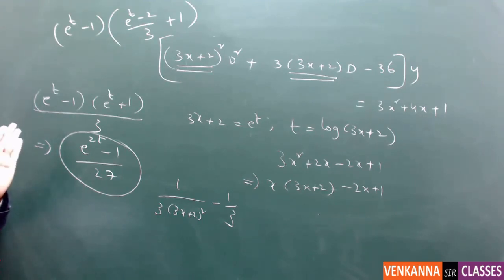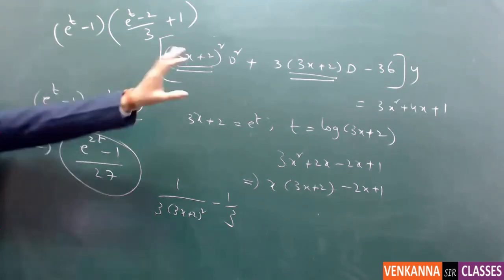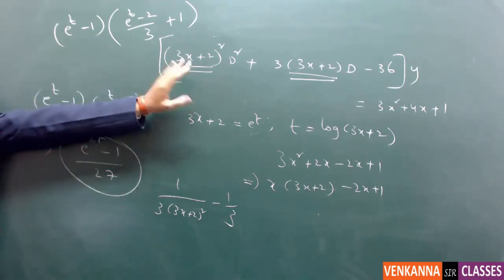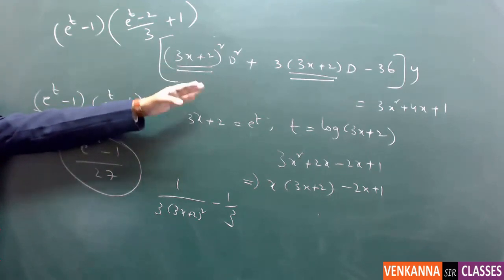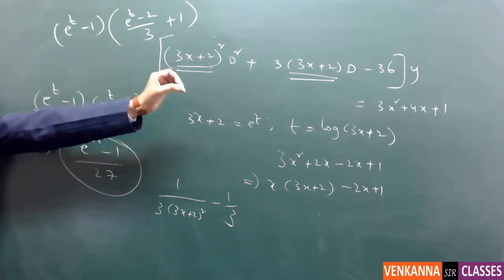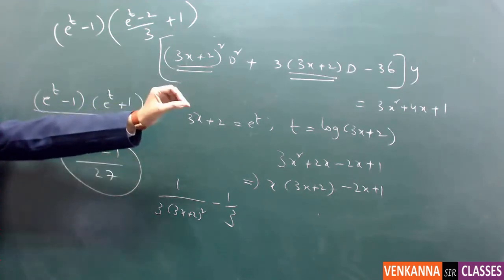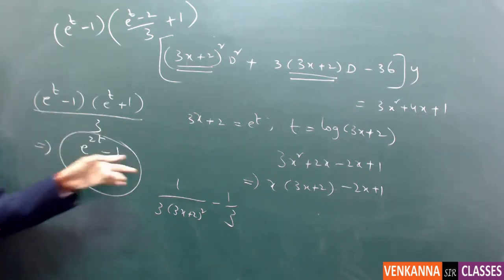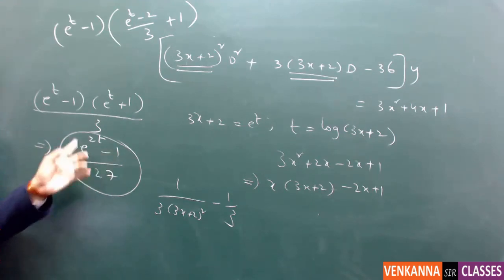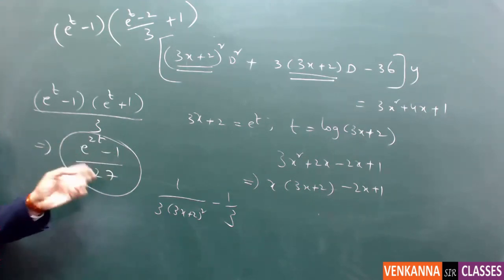I am giving the ideology here. Don't think more about this problem. I am giving an idea that the maximum difficulty will be asked in such a way on the right hand side. Straight away, the function will not be given on substitution. You have to modify the function, then only you are going to get the idea. Okay. So the simplified part in the book, I have given that e power 2t minus 1 by 27. Take it as a practice. I will post the solution separately.